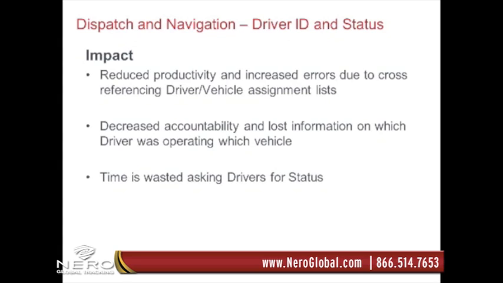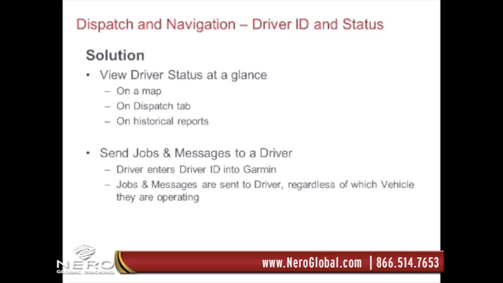The impact from some of these challenges are reduced productivity and increased errors in record keeping from trying to figure out who was in which vehicle. You've got decreased accountability, as you've got a pool of shared vehicles and you don't know who was operating which vehicle. And then you've also got time wasted on the dispatcher's and the driver's side of, what's your status, when is the job going to be finished, things like that.